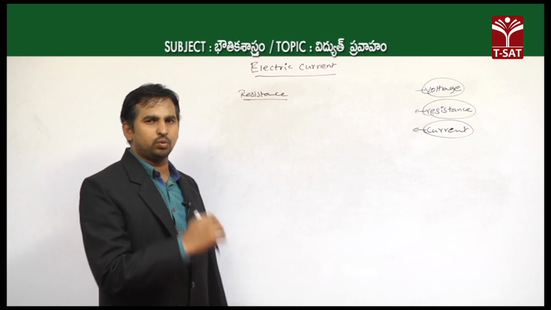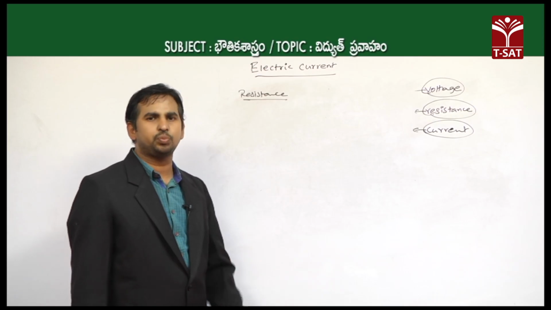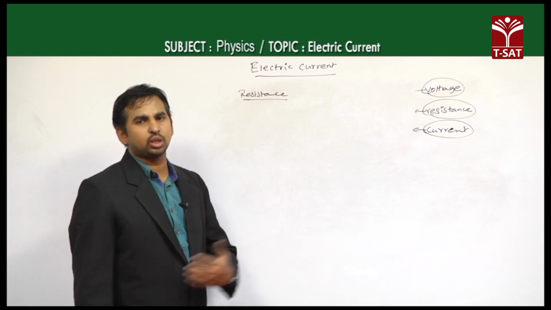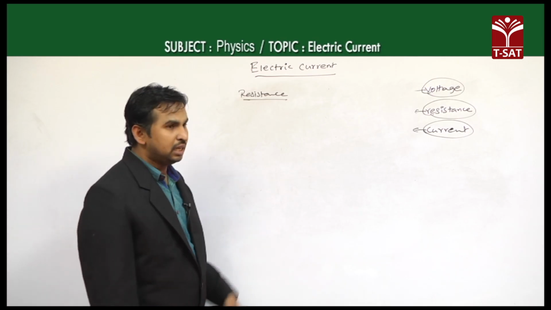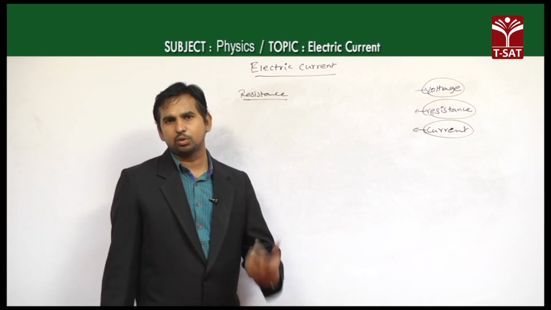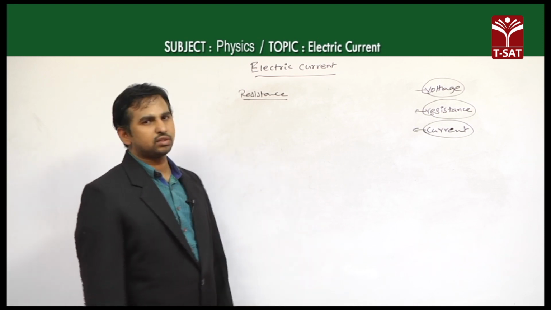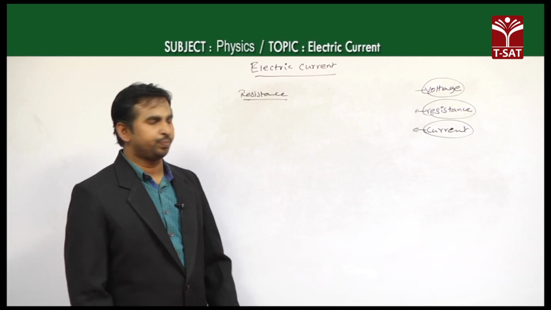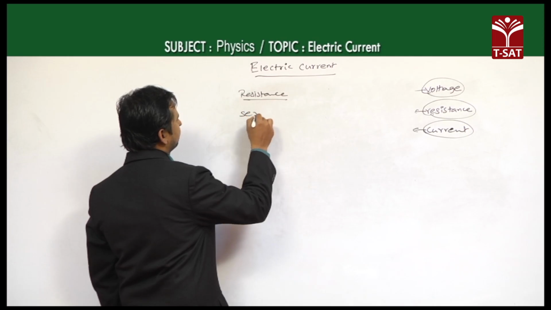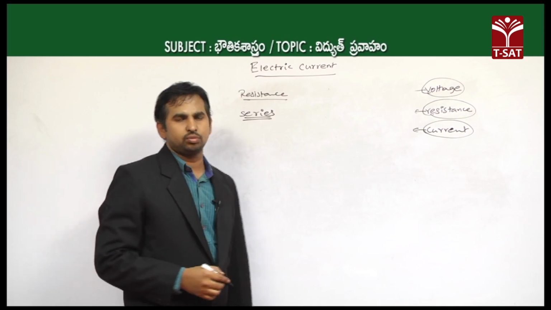Whenever these free moving electrons pass over the lattice, there is a decrease in the speed of the charges. The strength of the current gradually decreases, which means there is opposition to the flow of charge. That opposition to the flow of charge is what we call resistance. Based on this, many questions come when resistances are connected in parallel and in series. There are two cases: resistance in series and resistance in parallel.